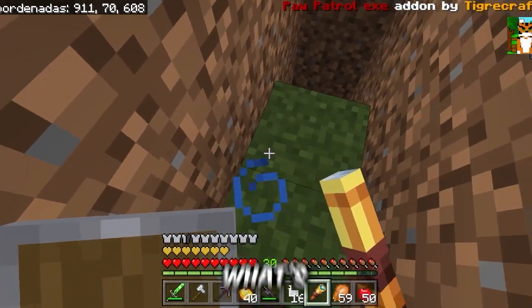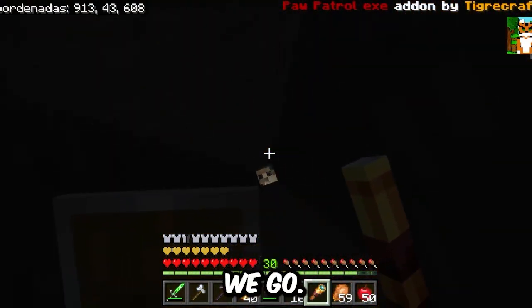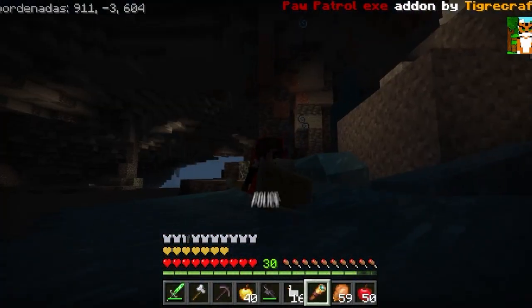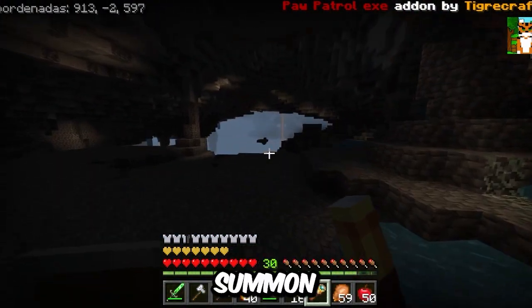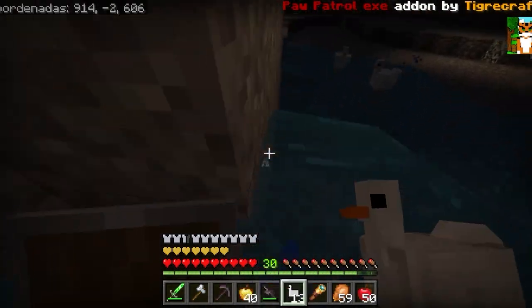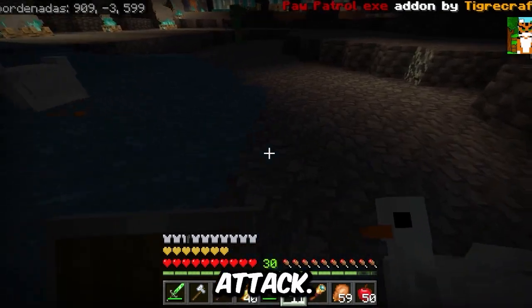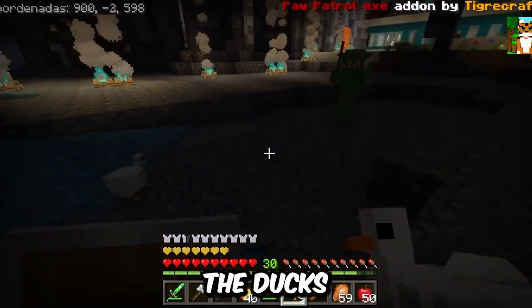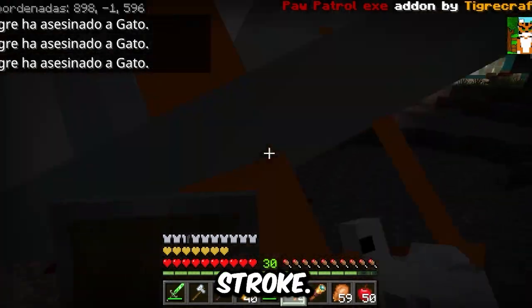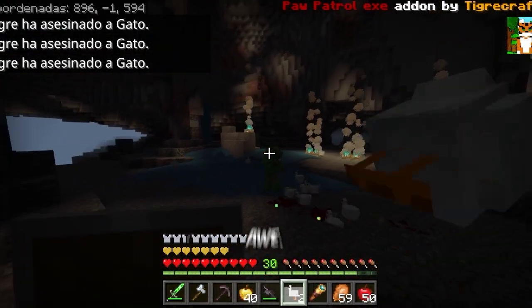But let's see, what's here? Hey, let's see. Here we go up. Okay, where are we? What is here? Help, police. Ducks on the attack. I summon my army of ducks to help me find Night Ninja. Okay, ducks attack. Ducks on the attack, guys. Attack the orc. Attack the orc, ducks. We got it, ducks. We have it. My ducks have found it, an orc, guys.